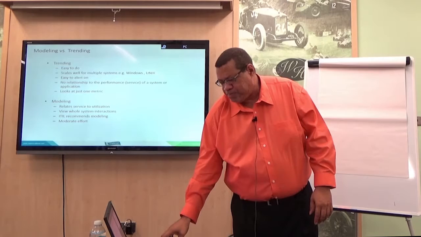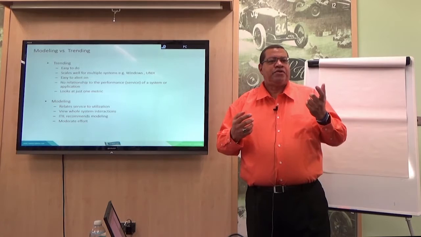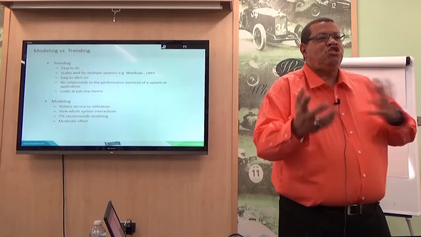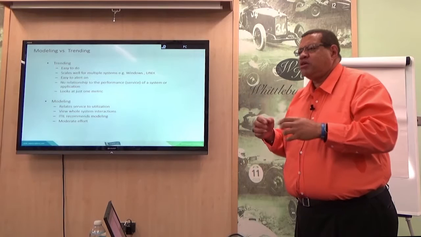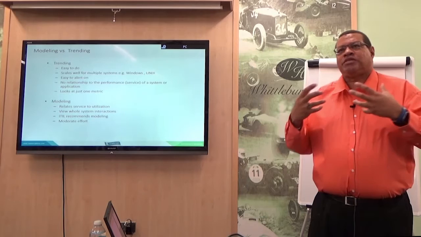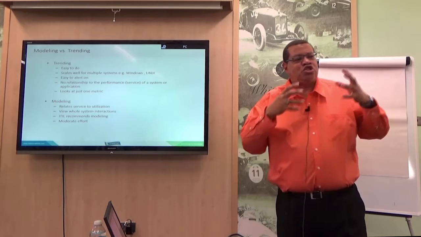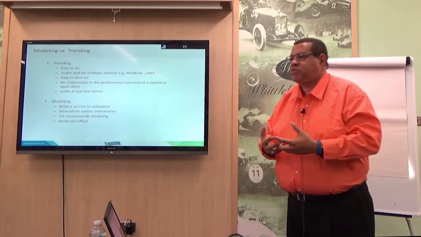Again, you become like, in the United States, I think I've seen it on TV, there was a TV show called CSI. You become CSI within your organization because you have to start figuring out all these pieces. Things may not look right, and you go, okay, why is this not right? Why did this happen? I've got to go and find out why it happened. So that's the whole point. But not only is it a proactive activity, a capacity planner has to be proactive themselves. So you have to go in and talk to people. You have to get an understanding and develop that relationship with them. And that's all about that.